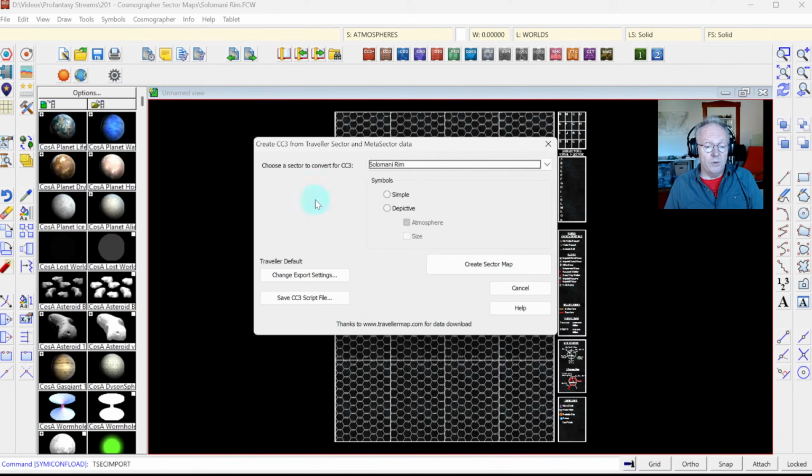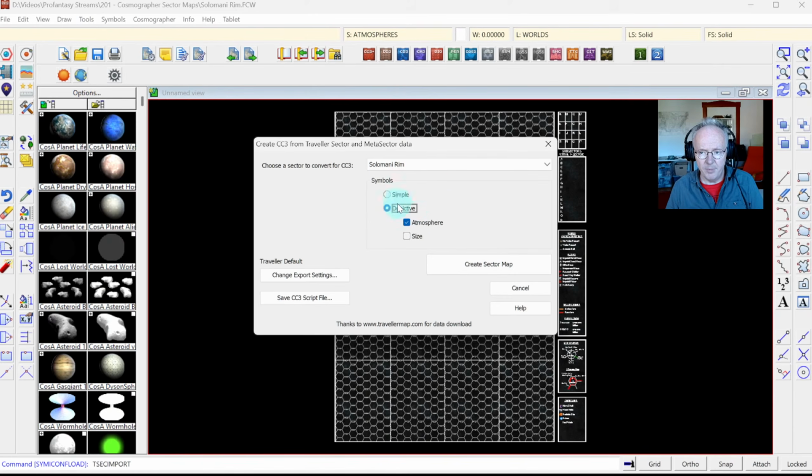Then you've got a few different options. You can keep the symbols simple. That means you'll just have colored symbols for the planets or the systems. I'm here choosing the depictive version.